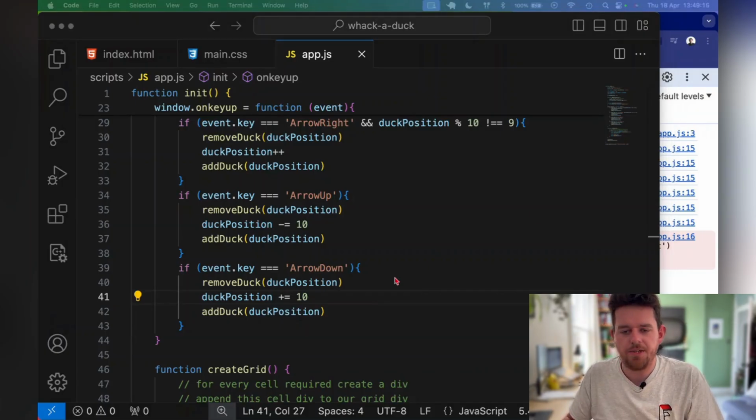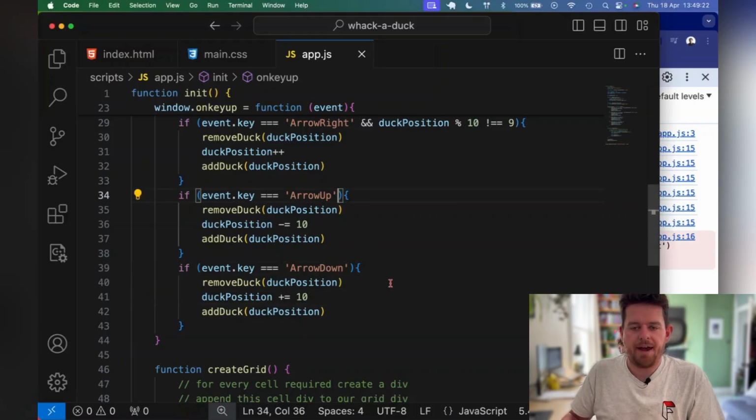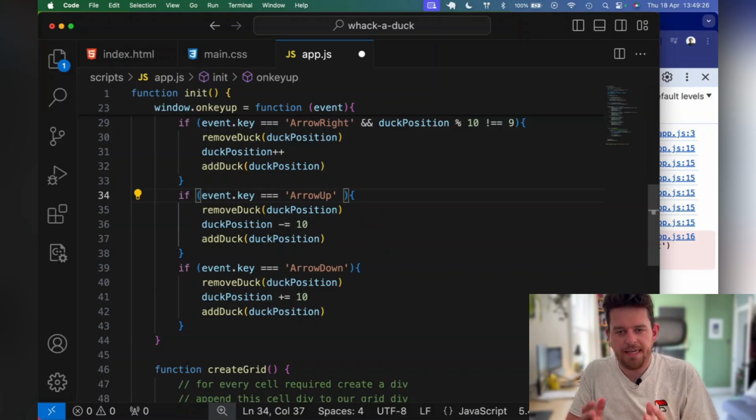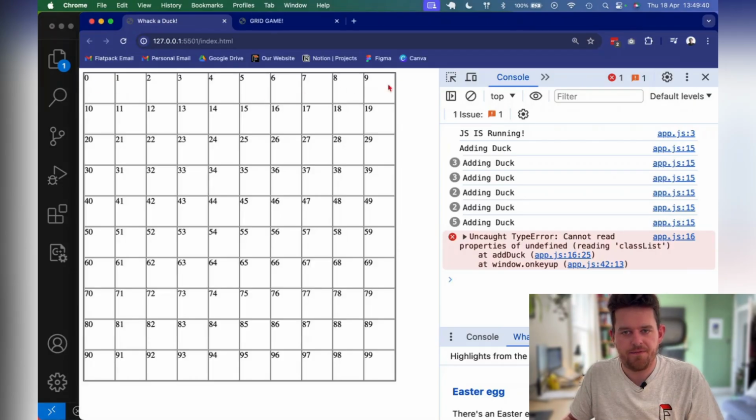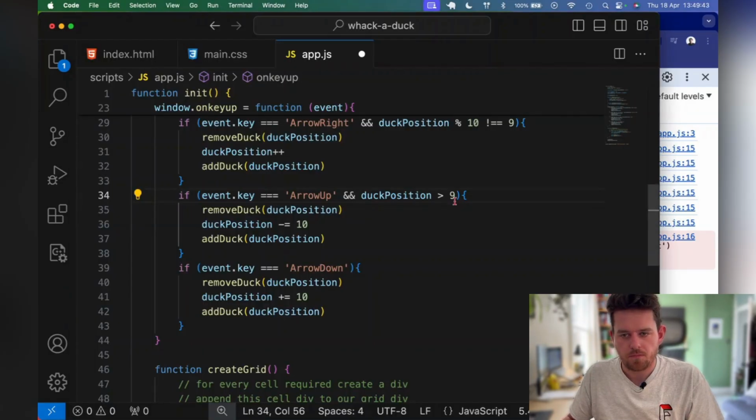So we just need to make sure that we keep our positions inside the board. So if we're going arrow up, we'll say if the event.key is equal to arrow up and our duck position is greater than 9, so if it is not inside this first row, we will actually move the duck position.